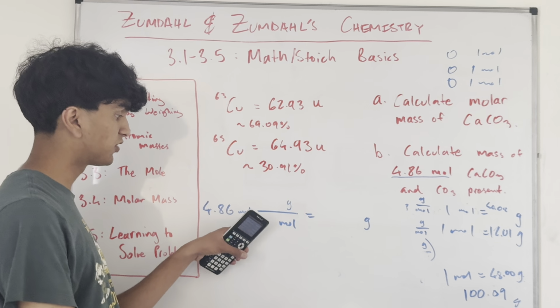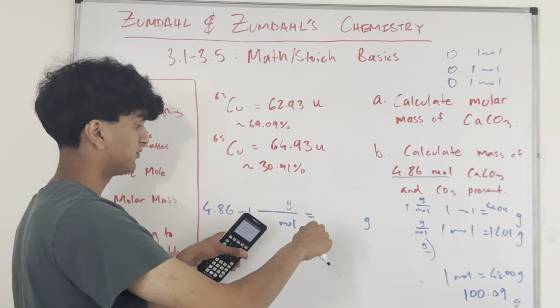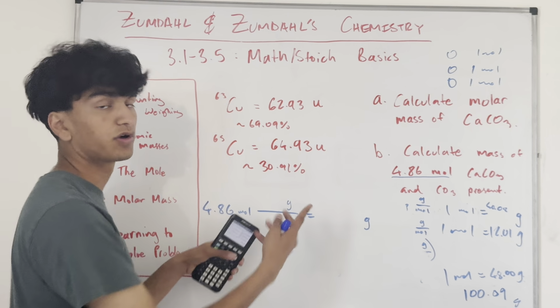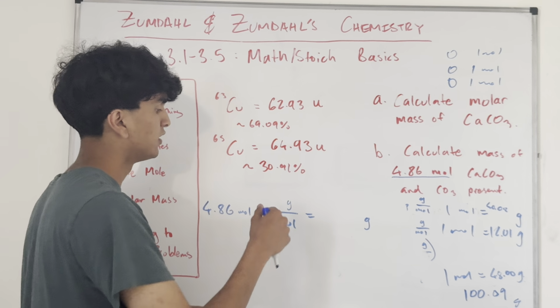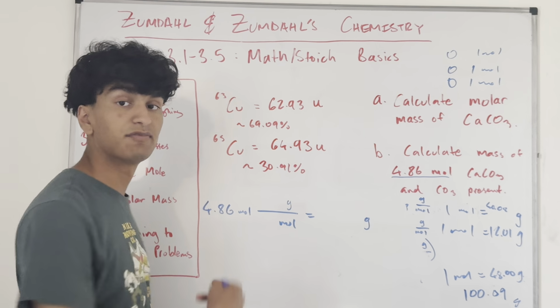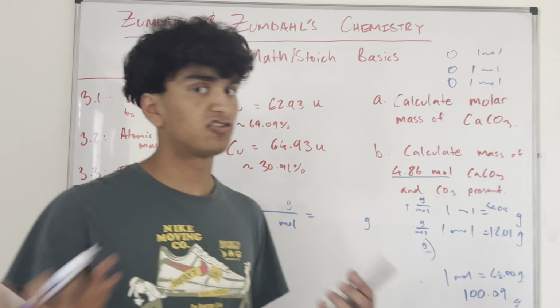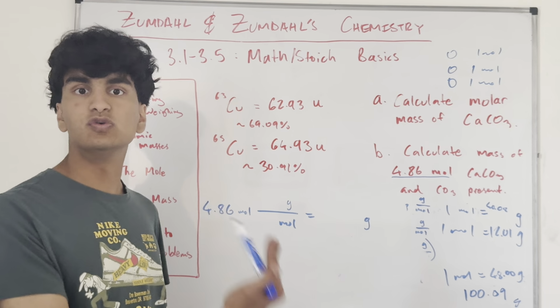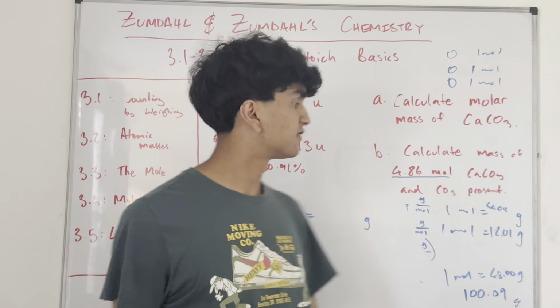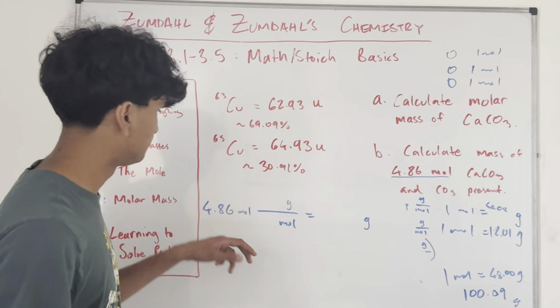If I started with grams and wanted moles, do you see how I have to flip that? Because now I have grams on top and I would need grams on the bottom. So my ratio would then have to be moles per gram. But since we have moles on top and want to get rid of it, we're going to do grams per mole. It'll feel intuitive when you practice more. It's just one of those things where the more you do it, the more it will make sense.